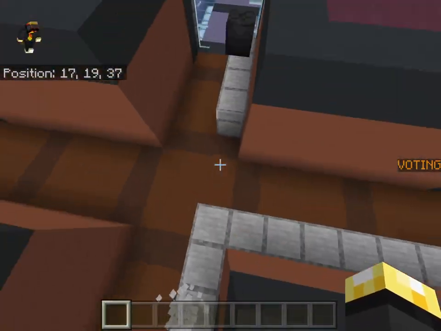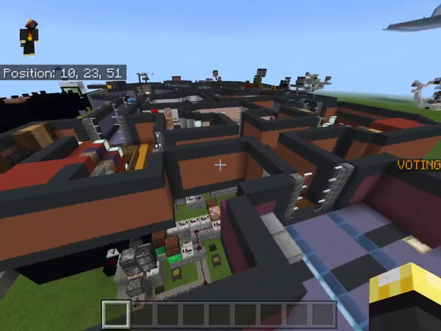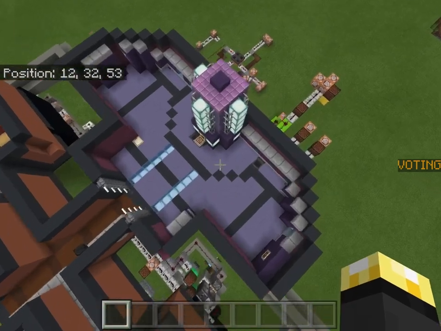Today is going to be the only task that we haven't done yet, and that is going to be the Unlock Manifolds task. Every single other task we've done, obviously only tasks, not sabotages.